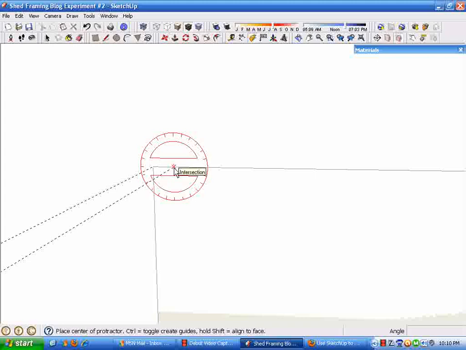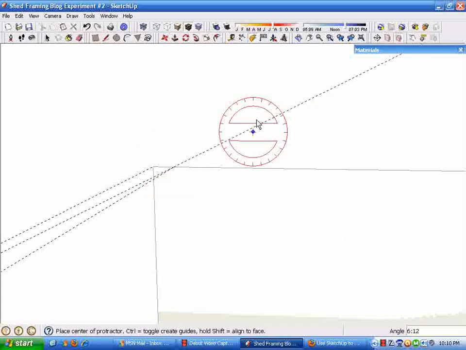It might not make sense on the initial go through here, but I've chosen the protractor tool. I'm going to put on this intersection of our measured line, create a horizontal line and tip it up, which will give us a roof pitch, and I'm going to enter 6/12 on the keyboard, enter it as a ratio. That will give us a 6/12 pitch for the rafter.